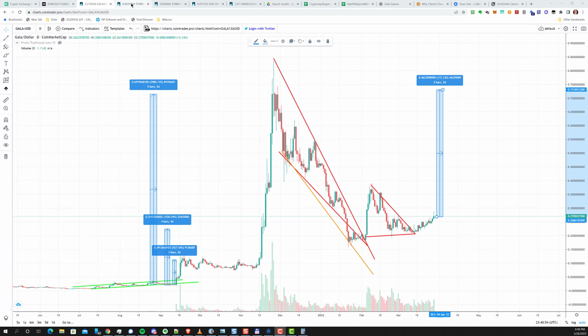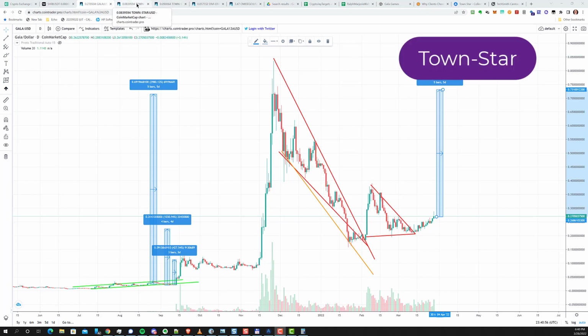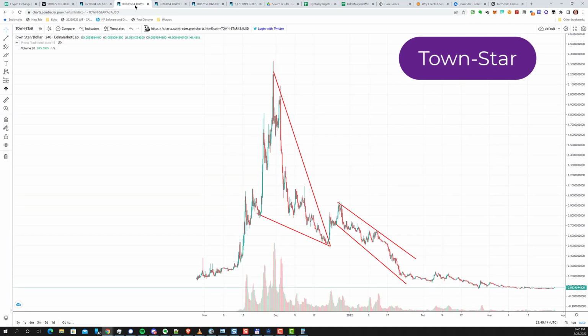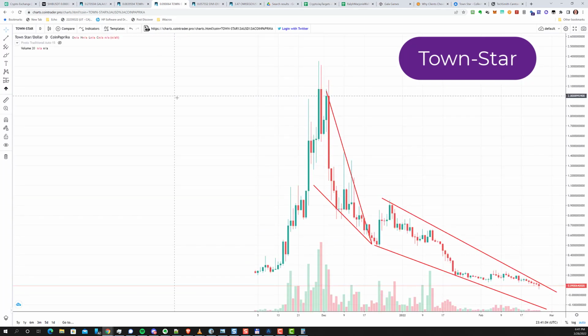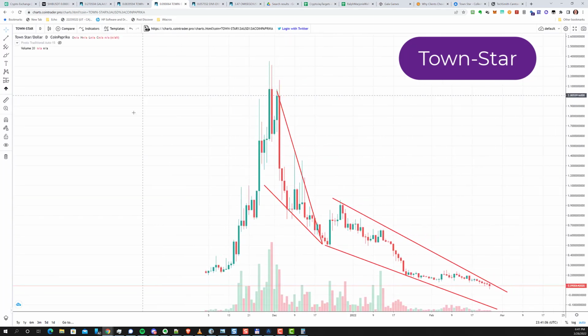Now let's go to Townstar, and I found out something the other day. Like I said, I've been using this cointrader.pro, and I have 2 Townstars up here. This is the one I've been staring at the last few weeks. I come over here and I say, it just hasn't changed much. It hasn't changed much because I kept thinking it would be floating around in my red line here.